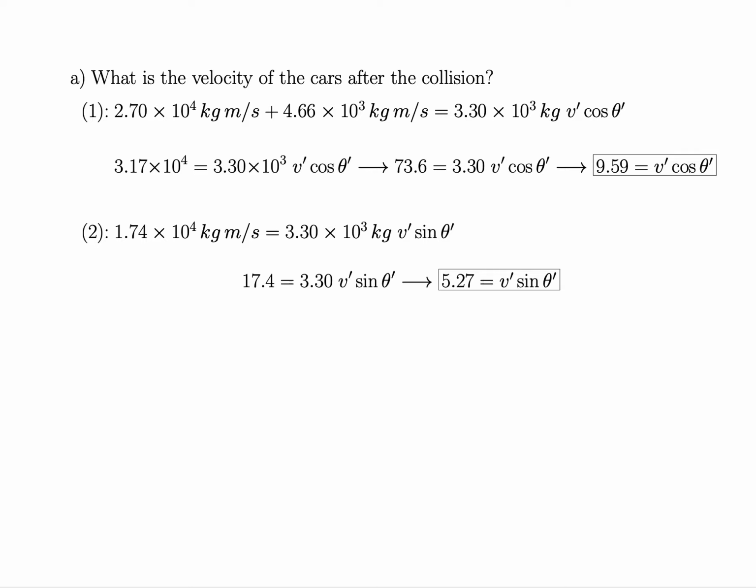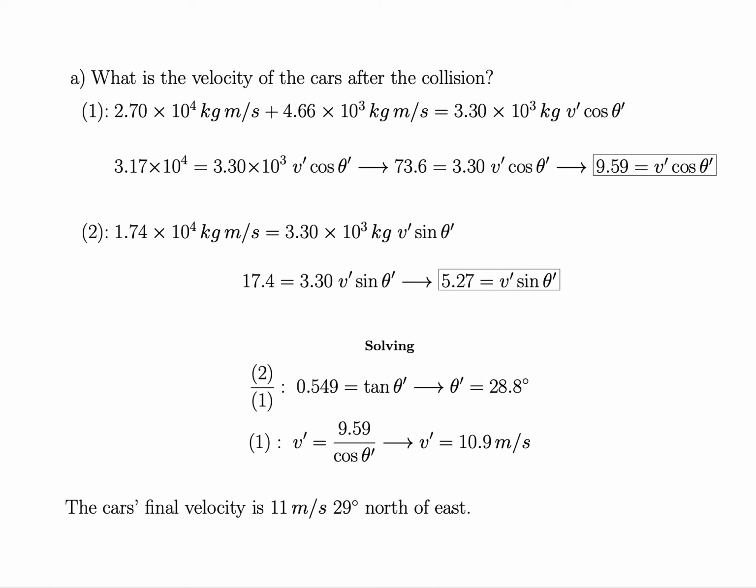The equation for the y momentum simplifies also in a similar way, and you end up with a fairly simple equation for the y component of the final velocity. So what you have to do now is find a way to solve those two equations simultaneously to get a value for v prime, the speed after the collision, and theta prime, the direction. There's a number of ways you could go about it. You should practice yourself. You could solve the first one, for example, for v prime and stuff it into the second one. But I'll show you a little trick.